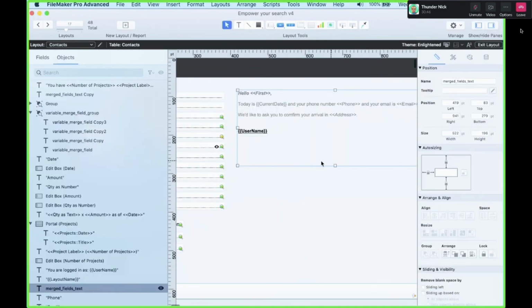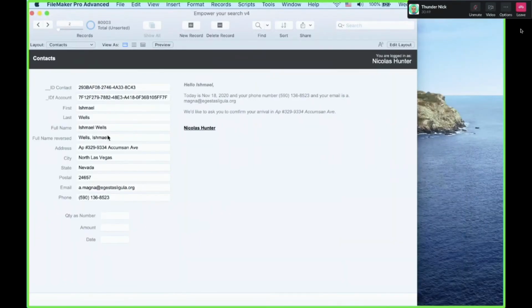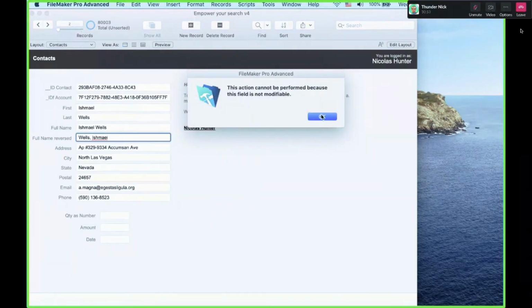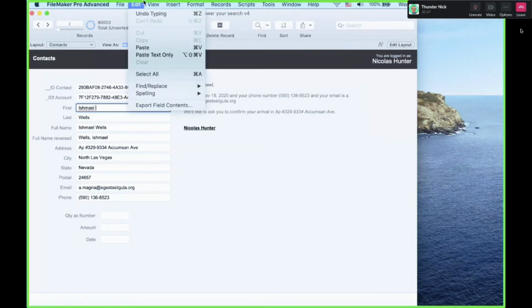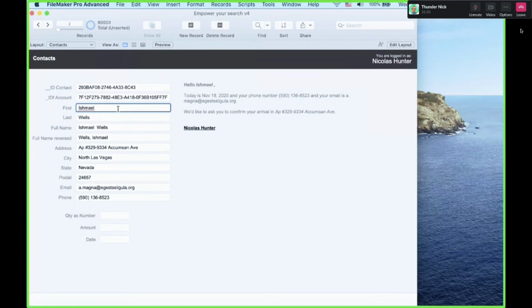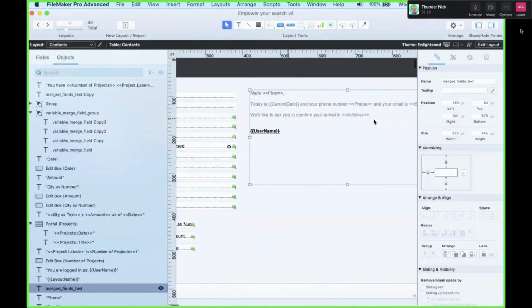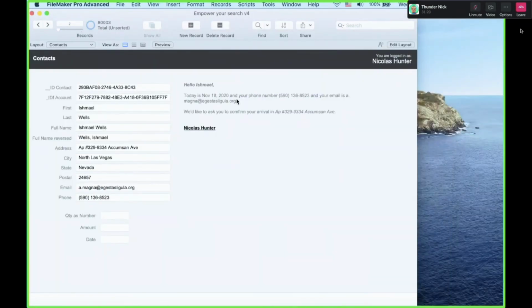Okay. And remember yesterday I told you that it is not possible to merge a field within a field. I can't merge another field. So it is not possible and possible at the same time. I want to show you how you can get all the benefits of this system, the FileMaker way of creating and connecting text, inserting fields. When I move here, this changes with the record, so it's record based. The text here is record based, but I want to use that text now.